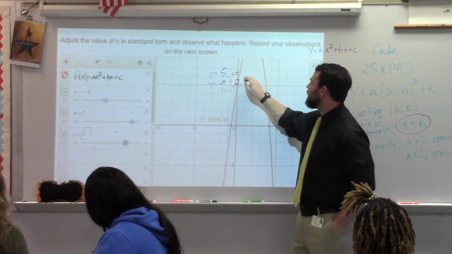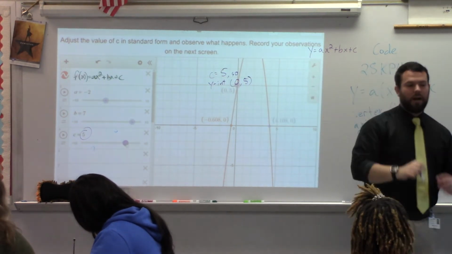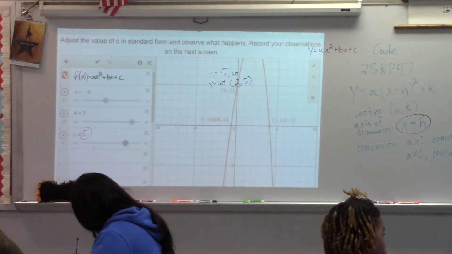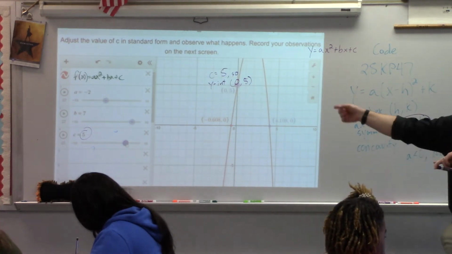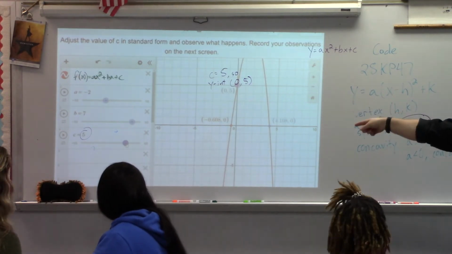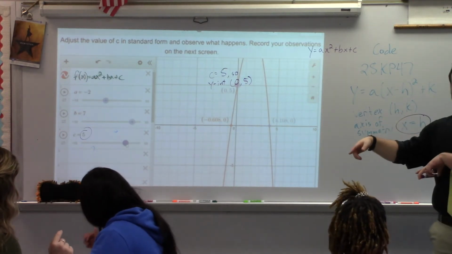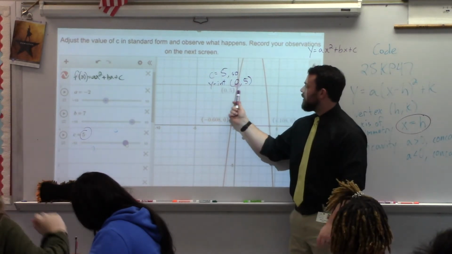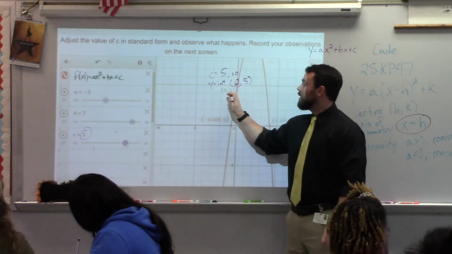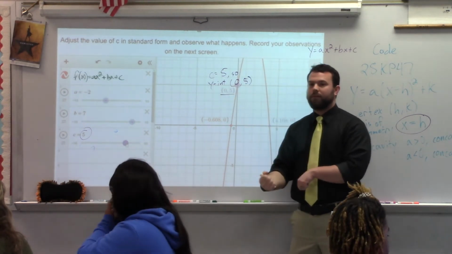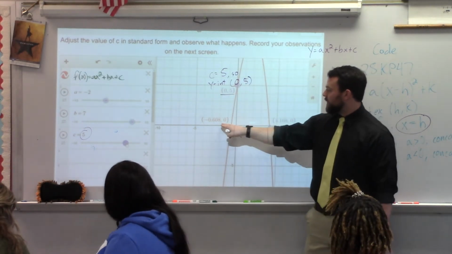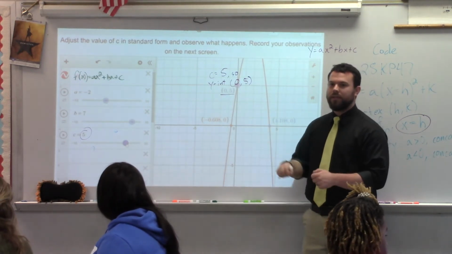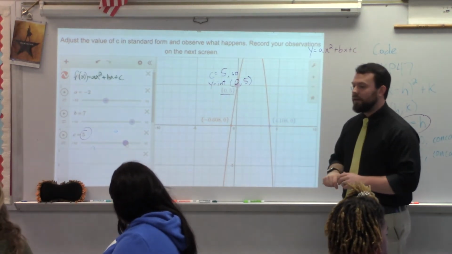First off, where on the graphic organizer should we be looking on that standard form? X-intercept? Y-intercept? Remember which point we just called this: the y-intercept. But I thought you said that x is always 0. Yes, remember the x value is always 0 for the y-intercept, whereas for x-intercepts, the y is always 0. So we do need to keep that in mind. We are looking at a y-intercept.